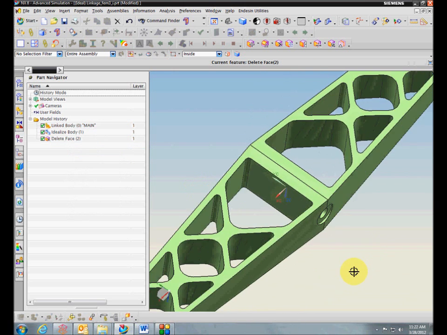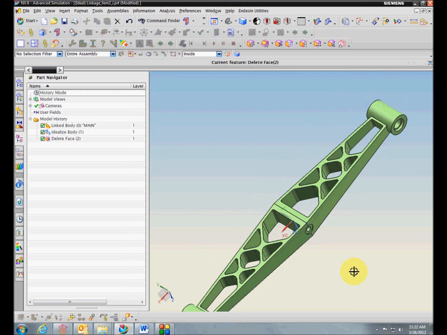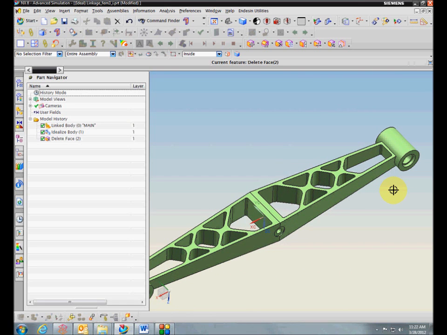Okay, so you've gone through and eliminated the blends that you needed to get rid of, and now you would switch to the FEM file and you would mesh this part. With the automatic mesher, you could just do a tet mesh and this would mesh in no time. Or you could do some splitting and do a hex mesh, whatever.